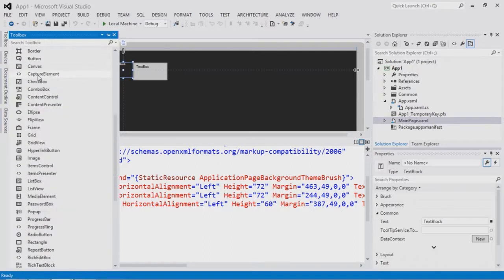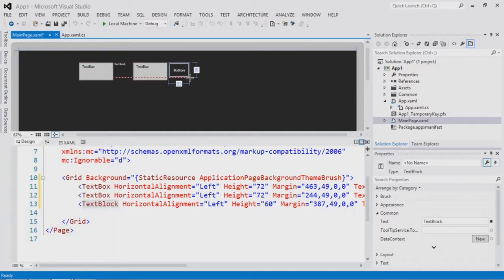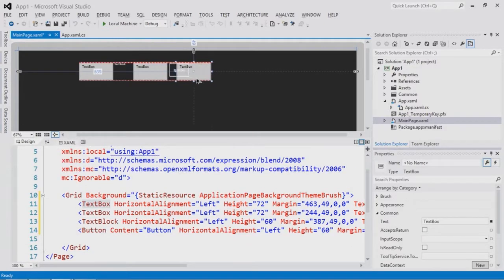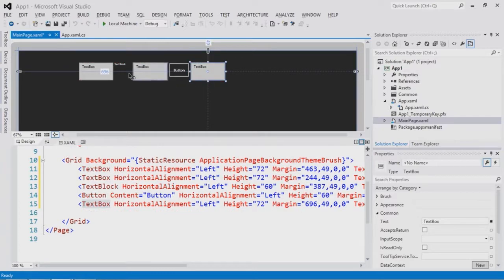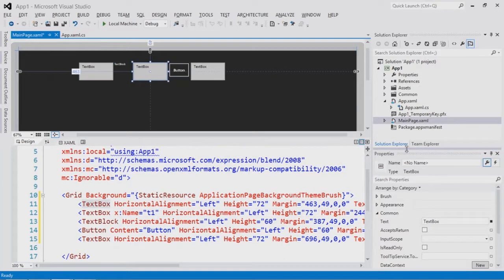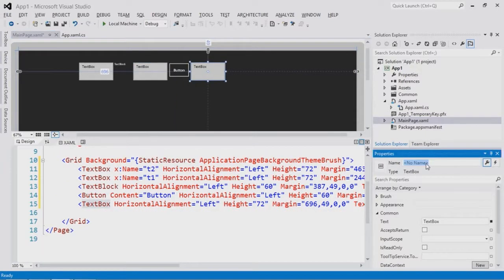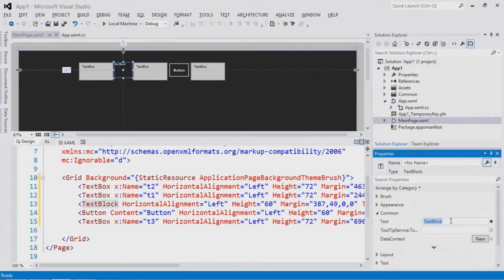I'll add a button here. There we go. It's something to cause the action to happen, and then we'll have some sort of result right there. Very nice. And so let me give everything a quick name so that I can talk to it. This will be T1. This will be T2. These are terrible names, by the way, Darren. And T3. Terrible names. Not a best practice. Not what I was intending to show there.